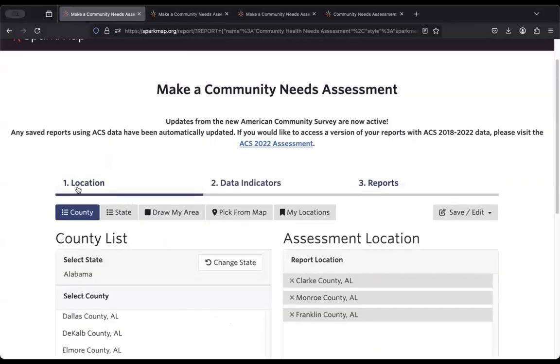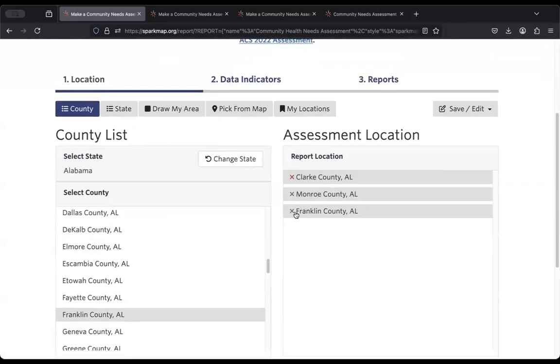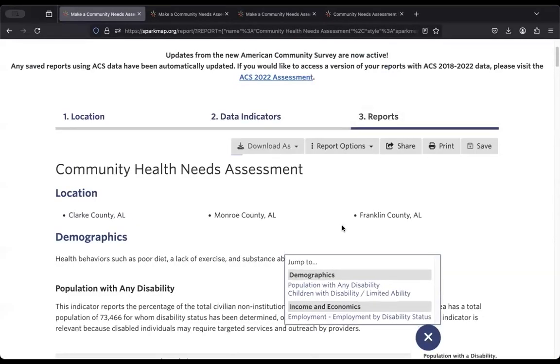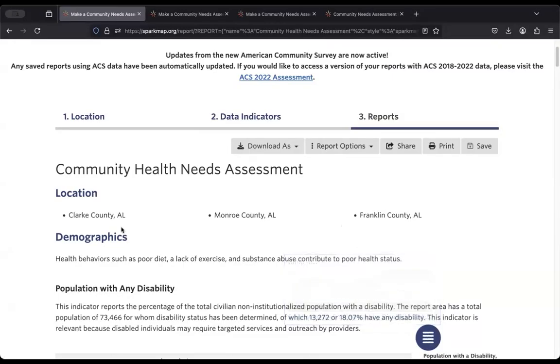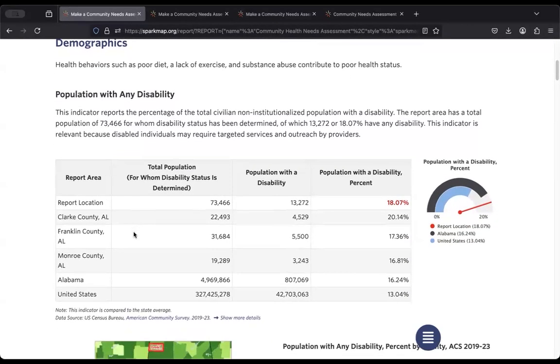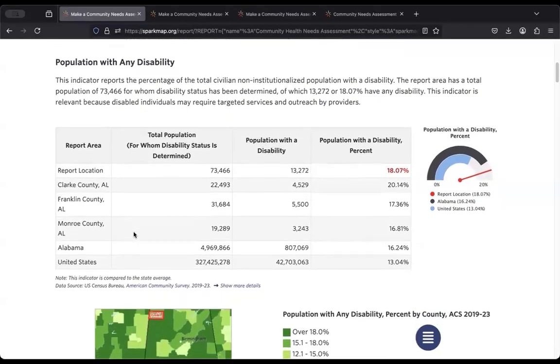So if you're unfamiliar with our three-step process, it is that easy to be able to just select a location. Here I'm logged in, so I'm able to select more than one county. I've selected just a really small subset of the indicators available, and now I can generate my report. So you'll see here at the top, we have a couple of counties selected, so you can see those reflected under my location. And then we get really into our actual indicators themselves.